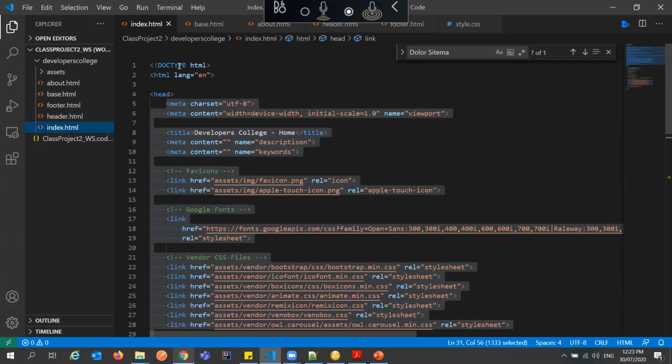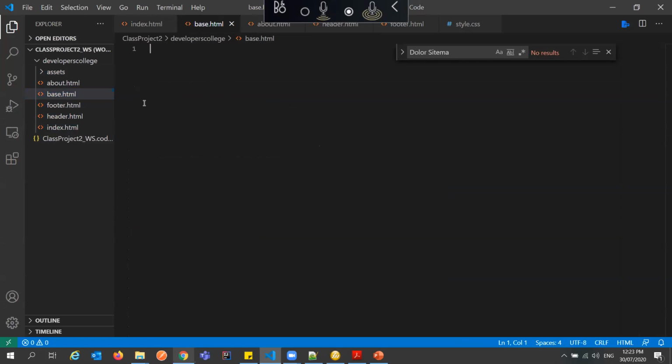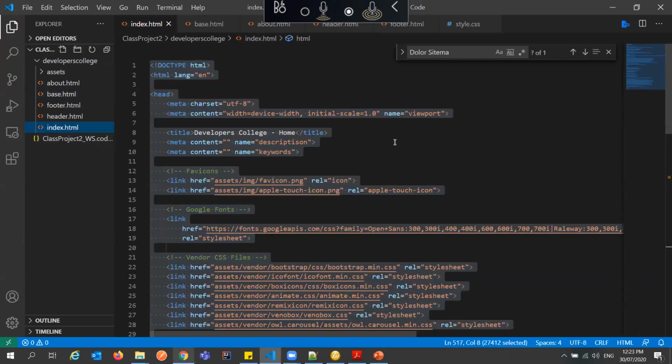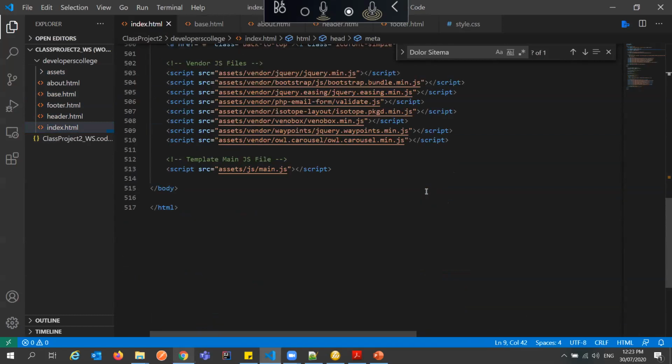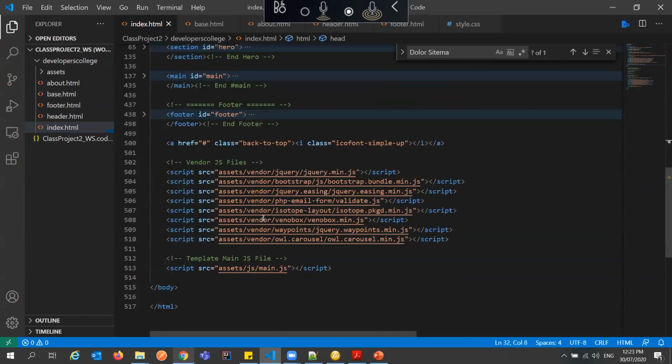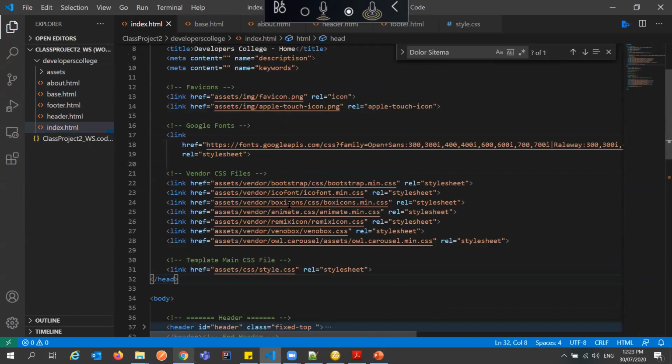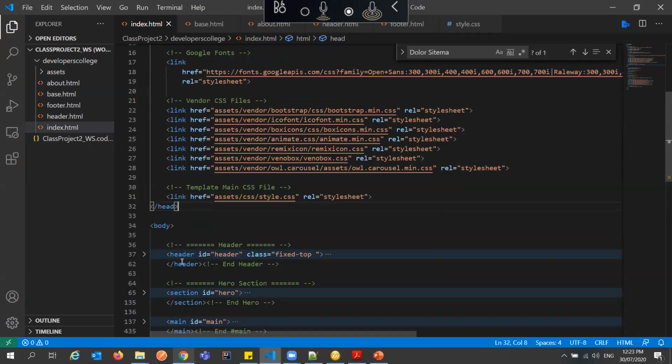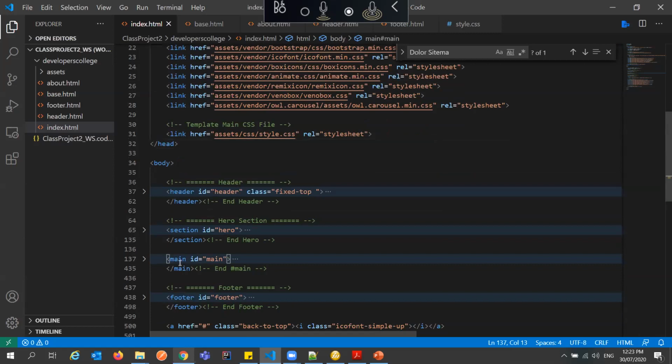Are you saying I should copy everything in index? What I mean is that we'll have the index HTML as our base. This is the index HTML, we have built it. So we'll now have it as our base to create other pages like the home page and the About page. We just lift everything from the index page and paste the code on the About page. Then we edit the body and leave only the main. The footer will remain.